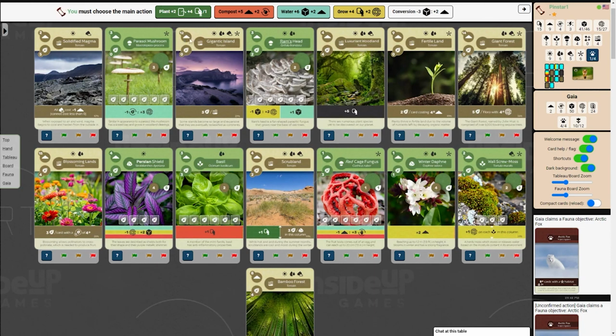So if we're burning, each of these is worth 3 points. It might not even be worth it to burn this much. We might be better off playing the fertile land plus something free, like the red cage, which is pretty good for a 1 cost. And also is cold, so we get to trigger the fox. Yeah, I think that might actually be a better course of action.